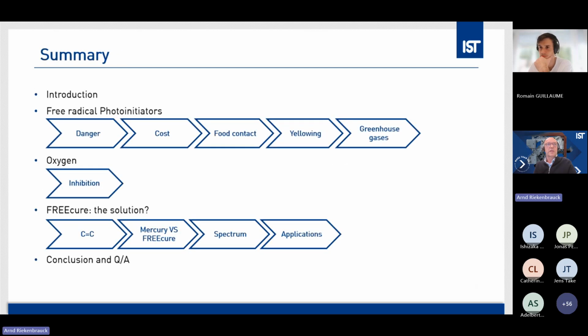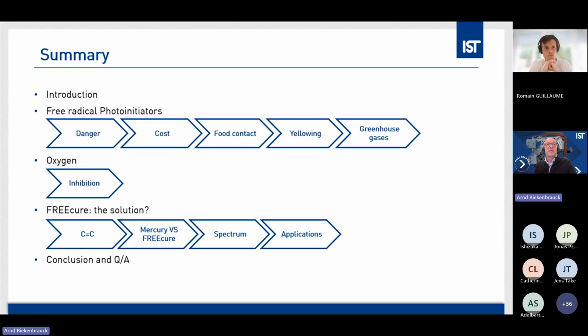So just an overview about the topics we will cover. We'll give an introduction, a brief overview of photoinitiators and their important role in curing. Not to misunderstand, we don't criticize initiators. They are very important. They enabled UV technology. The only question we put on the table is if the amount we find them in today's formulations is really necessary when using a second curing mechanism. So we focus in this presentation on free radical photoinitiators. We won't cover cationic ones, as their importance is pretty low when we have a look on the volume of the chemistry used in processes.